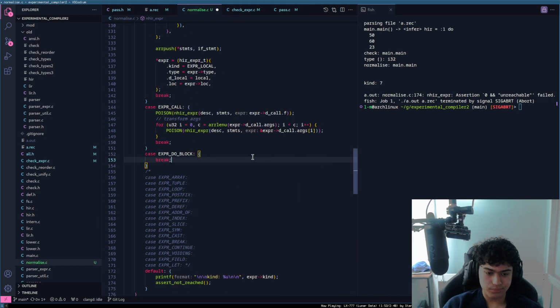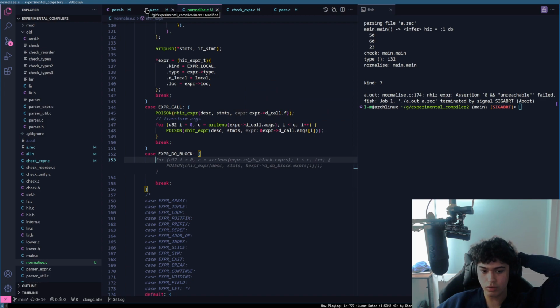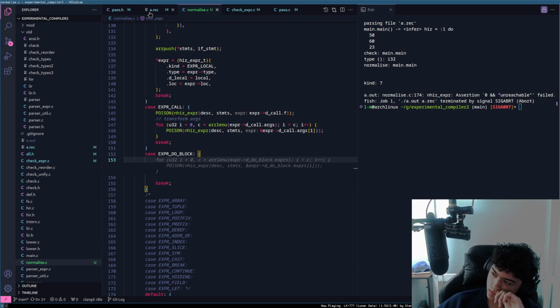So, how are we going to do it? First, we need to find out if this do block has control flow, is branchable. Is it branchable? That's the thing.